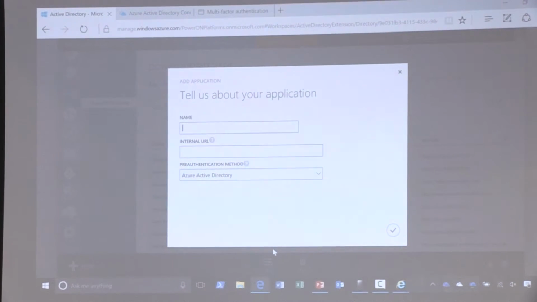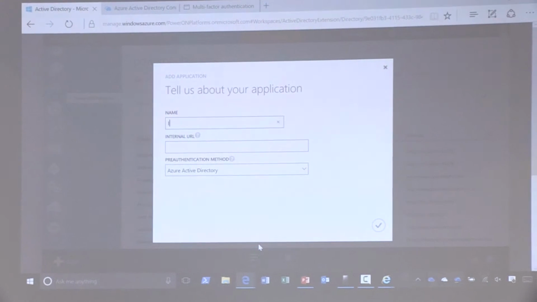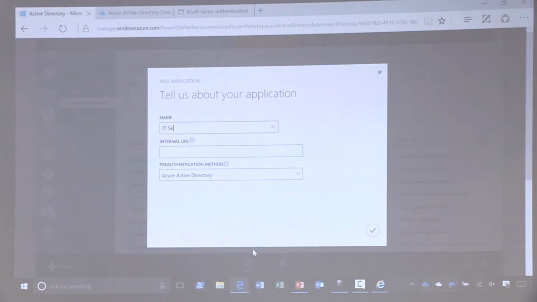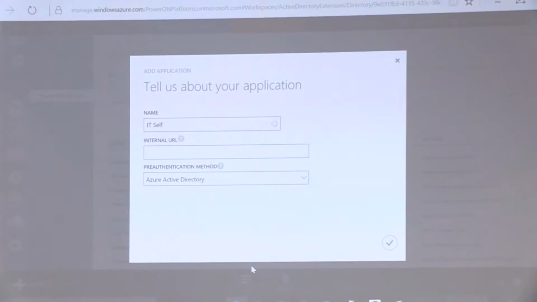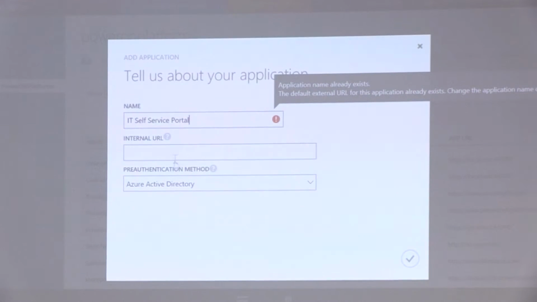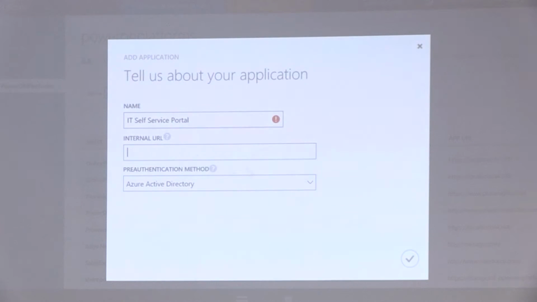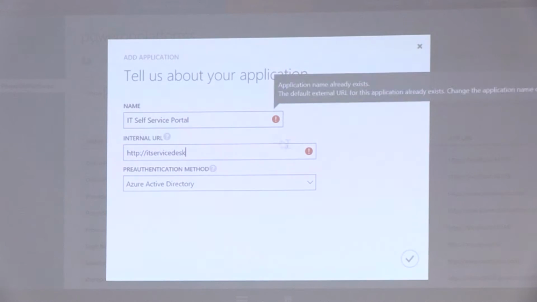Similarly, if I go back another level again, I might decide that actually we have an application that's currently inside of our internal network. So for example, I have a website that I want people externally to be able to access. So maybe we'll call this the IT SelfService Portal. Now it's as simple as saying, well this one already exists, so we can see how that's configured in a minute. I can simply specify what the URL is that we expect users to be able to access internally, so IT Service Desk. So we can see that this already exists, so I've got this set up already.